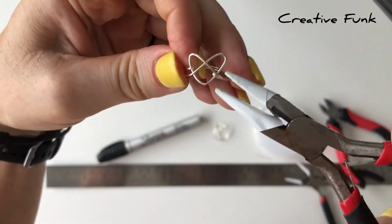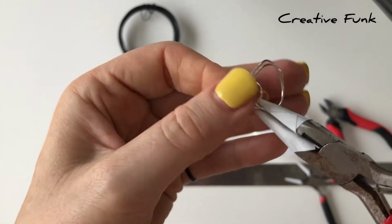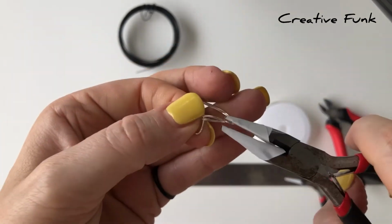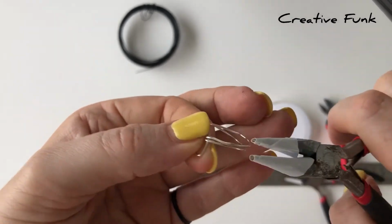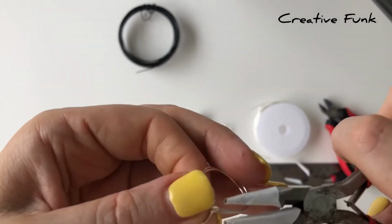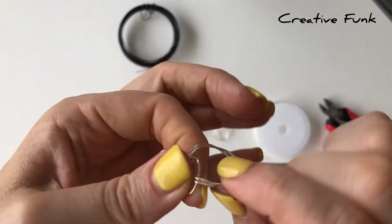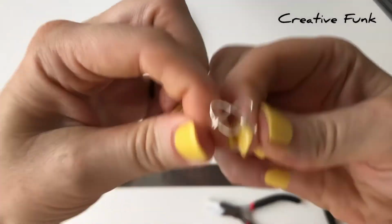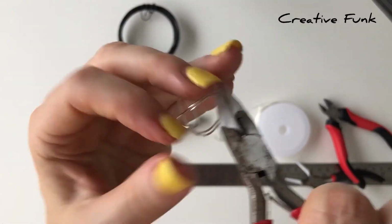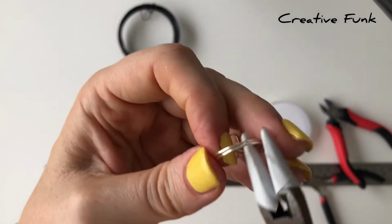Now you can spend a little bit of time just tidying up your design, so with your pliers and wire, making little bends in areas that might need it, just to make sure that your heart shape is how you want it. The wire has a little bit of play in it, and so you can create a little bit more uniform look. Make sure all the wires are in place how you like it. Make sure the heart is looking like a heart.